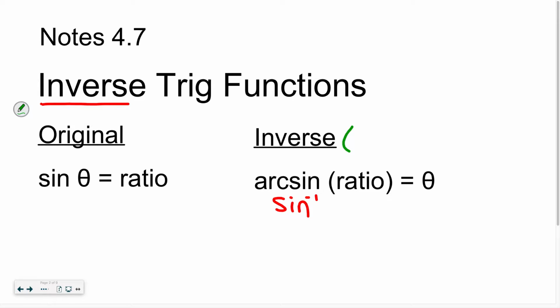Remember way back in semester 1, chapter 1, to find an inverse, you switch x and y, or you can think about your inputs and your outputs. Okay. And I just relabeled my x and y's because when I think about trig, I think about whether I have an angle or I have a ratio. So in the original, you input an angle and you get out a ratio. And then in the inverse trig function, those things are swapped, right? You input the ratio and you're trying to find the angle.